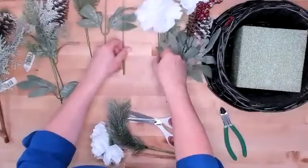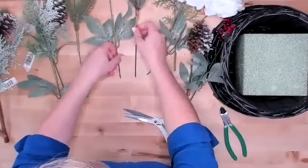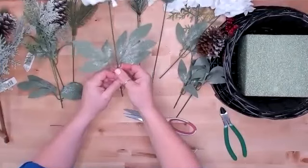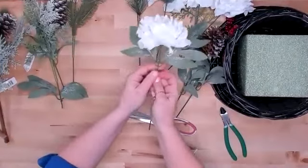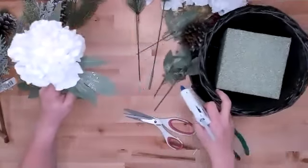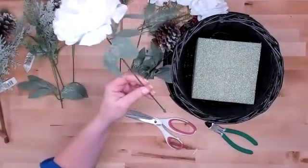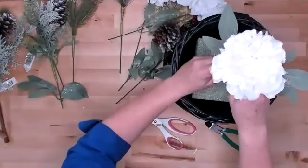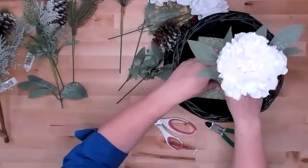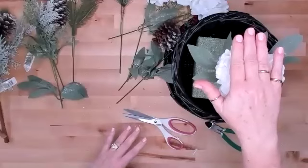So you'll notice that not all of these branches are the same length. So just find your longest one. Looks like this guy. I'm just gonna push his leaves up so you can see him at the top. And a little glue on the end of your stem helps it secure into the foam real good. And I'm just gonna pop that guy right there in the center. And that's gonna be the tallest flower.